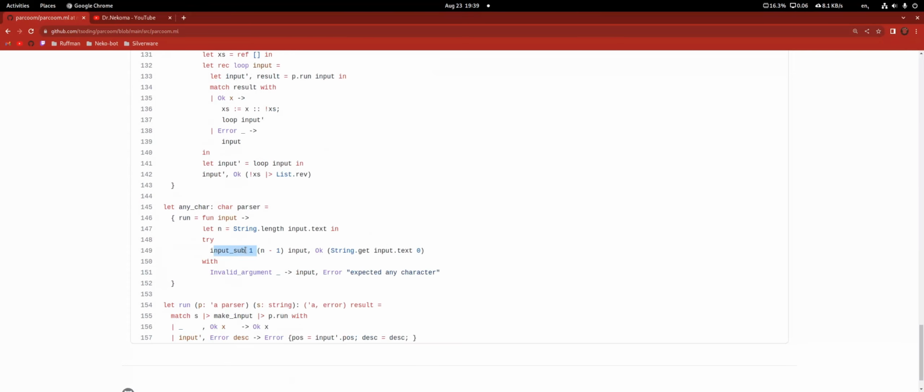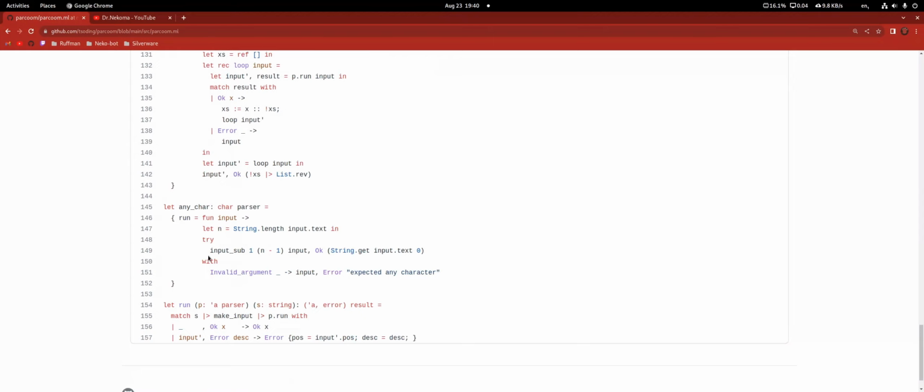Alright, let me see what he's doing there. So he's generating a new state that is getting the input, then you get the text, the length of the text, then you try to subtract one character out of the thing. And then if you can do that, you just split the thing with the input subtracted.